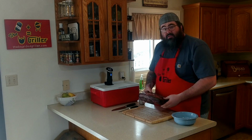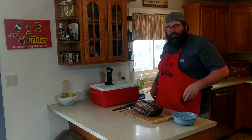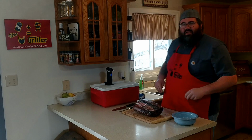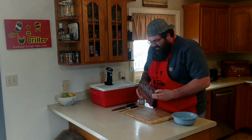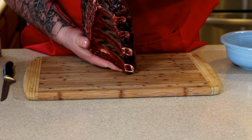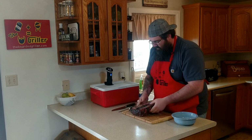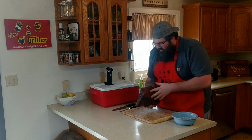I went ahead and weighed this before I kicked on the camera. Went from 9 pounds, right at 9.5 pounds, down to 6 pounds, 10 ounces, right at about a 30% weight loss over 60 days. Now if I could just do that. So you can see here, if you look at the outside, I mean no mold growth, no nothing, just that nice hard black mahogany. It's got a little bit of funk to it, not too much.